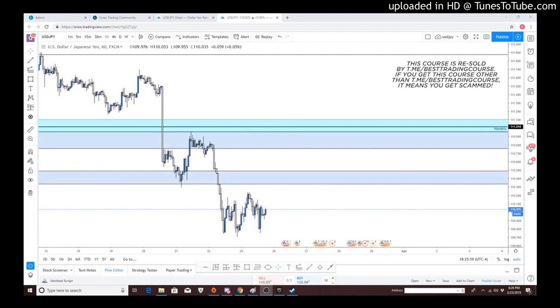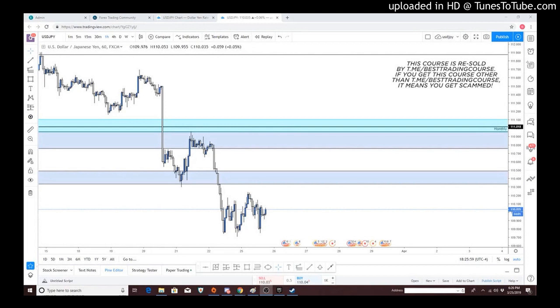Now, when we're talking about overall support and resistance, there's many things you have to be cautious for. Let's say buyers break through this level of resistance. You want to see if sellers will bring the market back down to that level. And let's say there was a previous level of structure here, so you know this is a level of resistance. You want to see if buyers will maintain this level, and this gives you a trade opportunity. So if buyers do maintain that level, you could buy after your price action signal. Your stops can go under support, and you can look to target resistance.